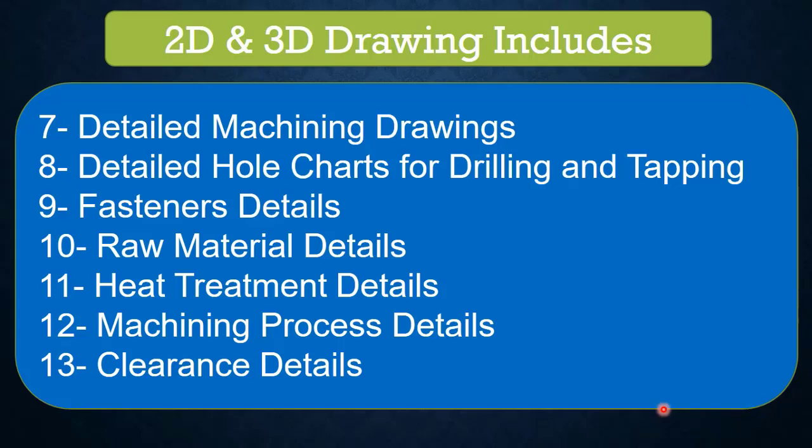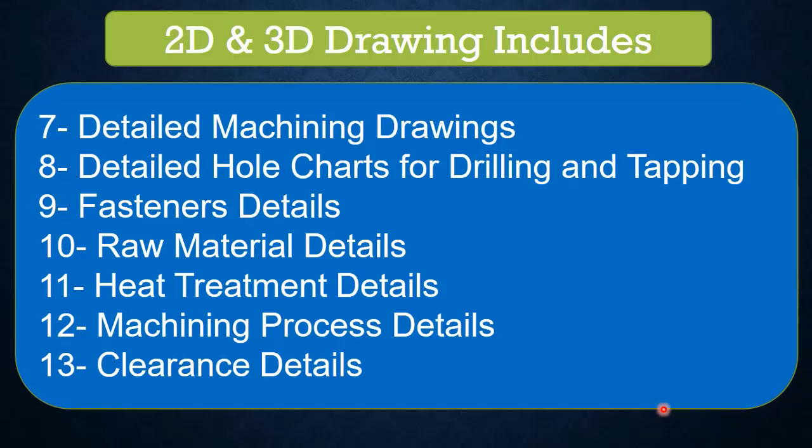Then heat treatment details. A few elements of die parts require heat treatment to achieve the hardness to form, trim or pierce. So the drawing should specify the method of heat treatment, like through hardening or case hardening, so that the right process is followed. Number 12, machining process. The drawing should also cover lathe, milling, MOTR, and surface grinding. These processes are also important to capture in the machining process drawings.